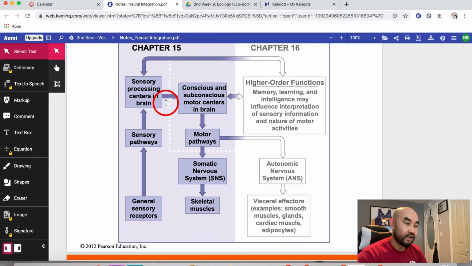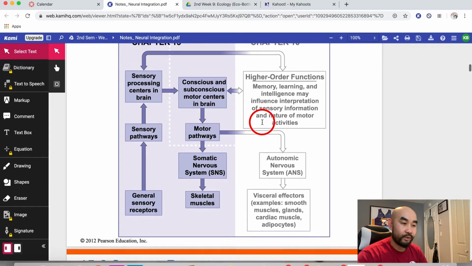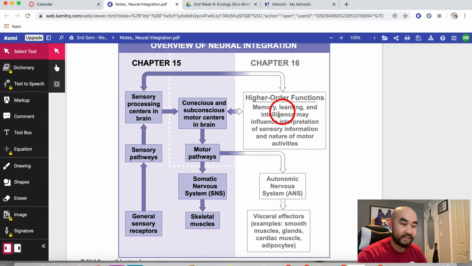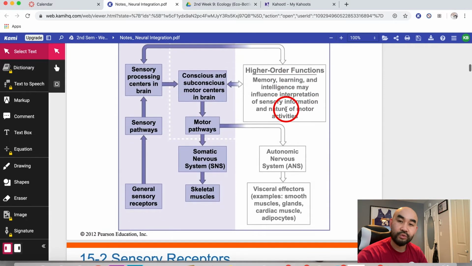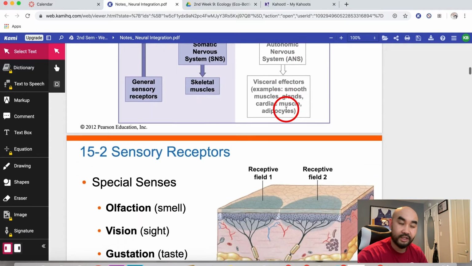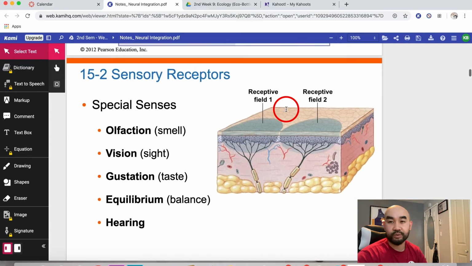Okay. We're going to start out with this first. We're going to talk about how your sensory information travels, what pathway, and whether it is conscious or subconscious, so that we think about it or we don't think about it, right? And then we're going to move on to chapter 16 as well, higher order function, things that require thinking, and we'll talk about that at the end of the note. So hang with me. It's a lot of information. We'll focus on what we need to focus on, and we skim through what we feel is not important, or you will learn later on.